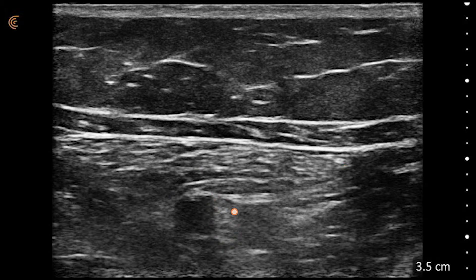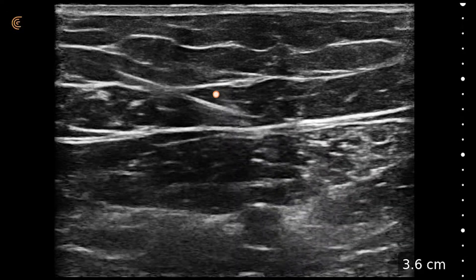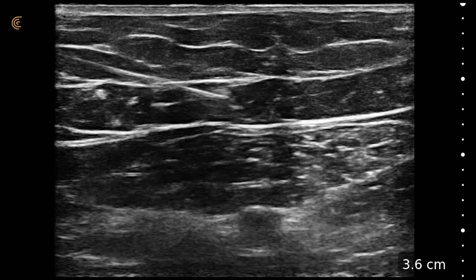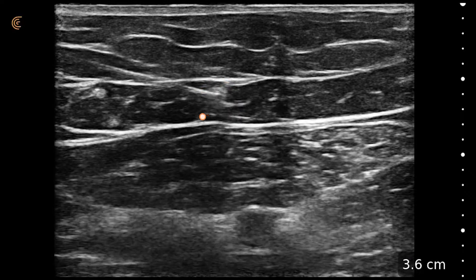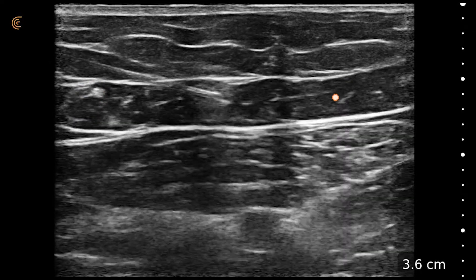Now let's take a look at something we've never paid attention to before. Let's go up a little bit more proximally and look right here. That looks kind of like a nerve, that looks kind of like a nerve, and that looks kind of like a nerve. We'll show you how easy it is. I'm just going to come right in here around one of these nerves and inject in this area, then come back and inject in this area, and then inject in this area.